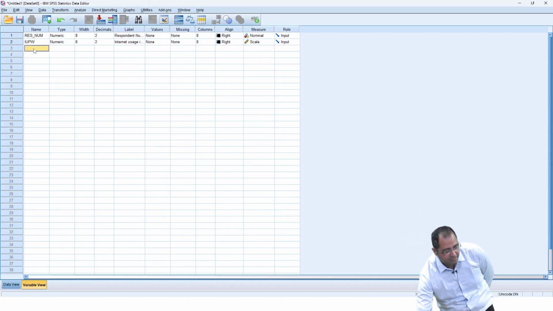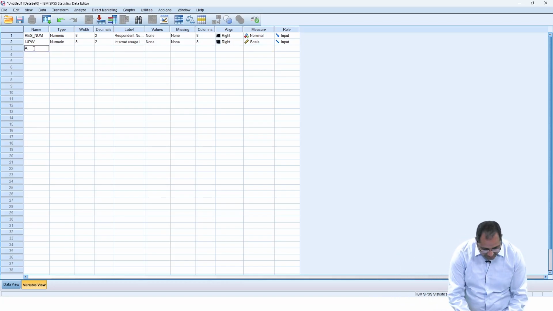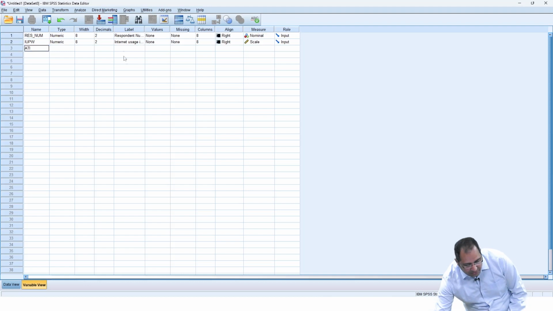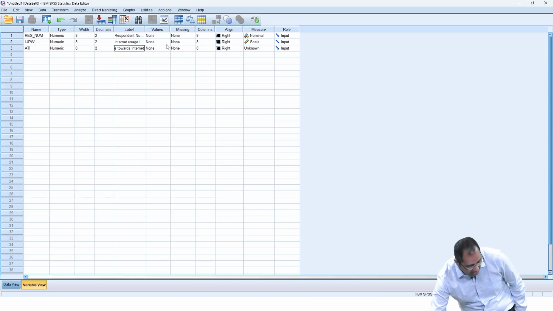Now the third position, attitude towards the internet, ATI. What is the label? Attitude towards internet, right? And now you have certain values and value labels, labels for the values.